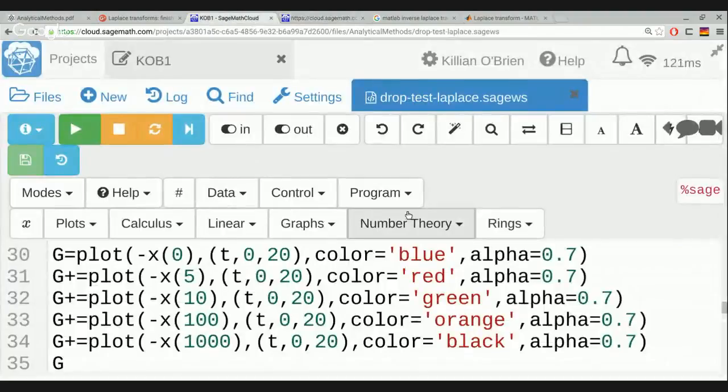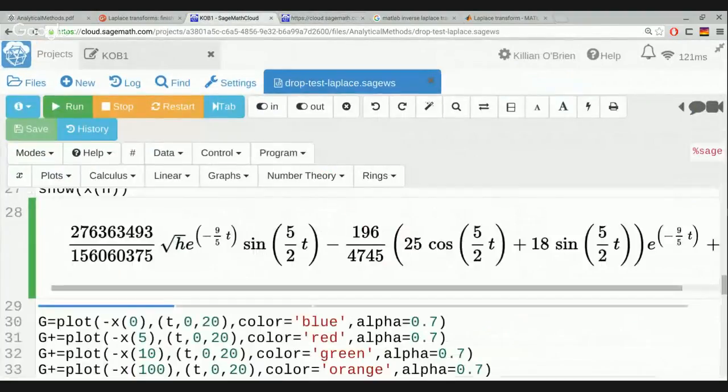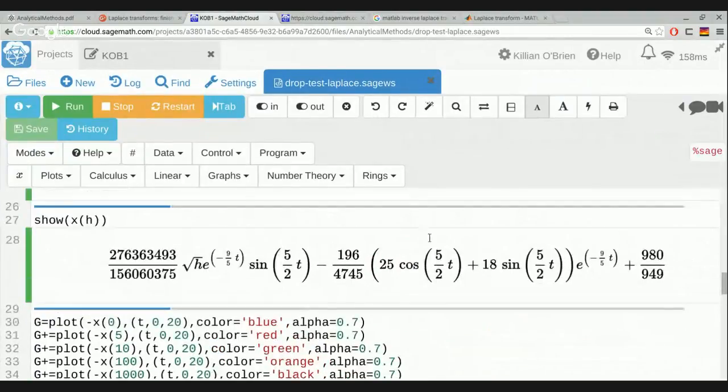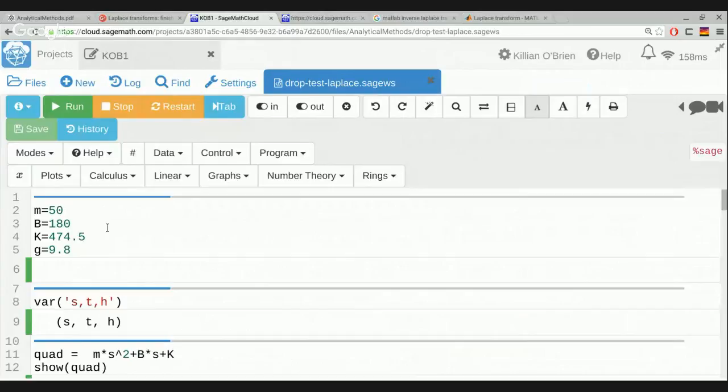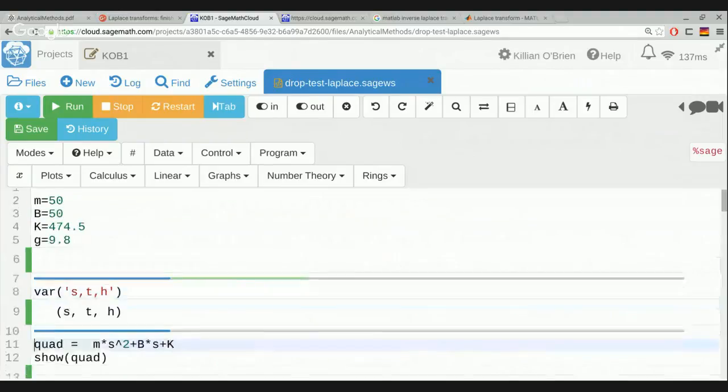Having it set up in the computer here also makes it convenient to vary some of the other parameters. So for instance, B, remember, was the coefficient of how strong the damping was. If you were to decrease that a lot, say take that back to 50, so if you decrease the power of the damping, that means the behavior of the spring is going to be more evident. So you'd expect to see a lot more bouncing around after the thing impacts the surface. Okay, so you can run all the calculations again quickly.